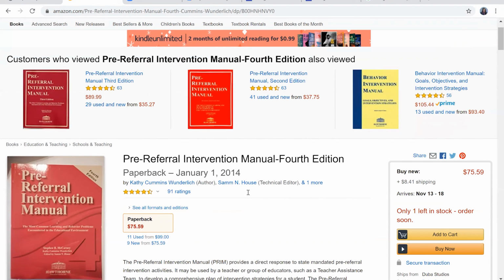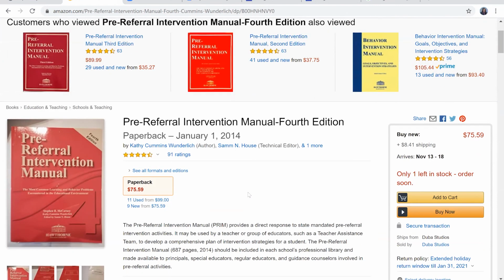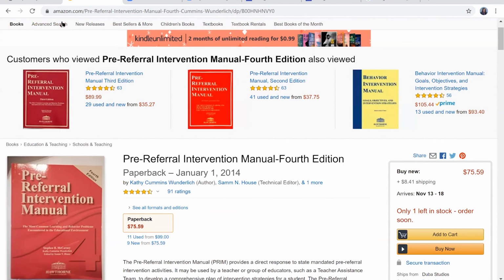But this is another one of those where you could kind of, as a school site, if you're a small enough school site or a small enough district, use this to get started. And then you guys can build off of this. You can kind of look and see what are some other intervention resources or other tools that you want.